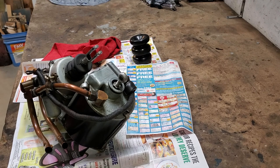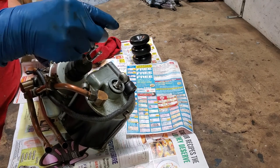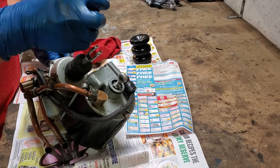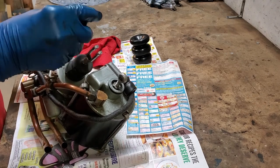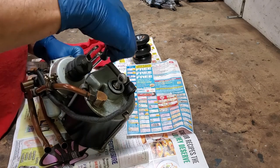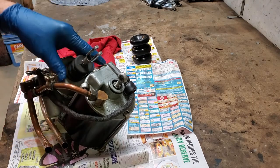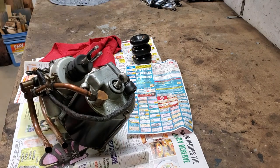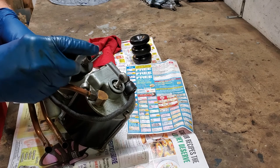The newspaper I have in place isn't to keep a dirty workbench from getting more dirty — it's actually so I don't scratch up the paint on the assembly. What you're going to need is a 5/16ths nut driver or a 5/16ths wrench. You may need both, and you're just going to unscrew the six screws. Got the first three; now I need a 5/16ths wrench for the others.